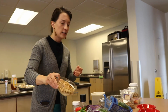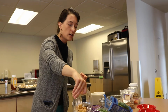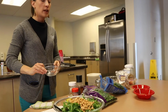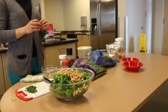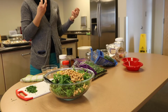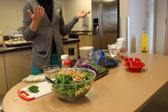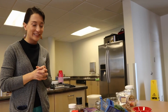The question, how does that compare to spinach in the sense of using arugula instead of spinach? Is this better than spinach would be in the sense of the health benefits? The health benefits are going to be relatively the same. The major difference will be the taste. So arugula is a little bit more of that peppery, bitter flavor. Spinach is more mild, but health-wise, both really, really good. So spinach would be an easy substitute for sure.